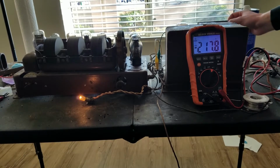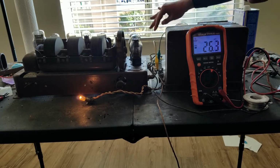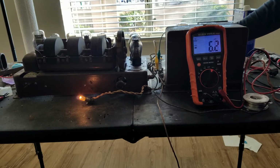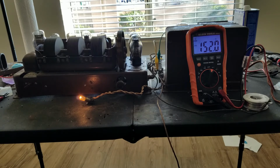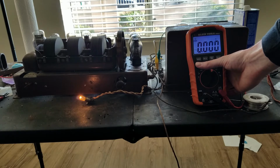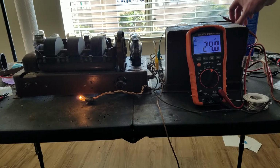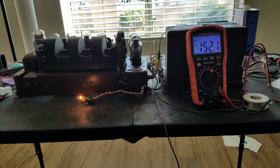Anyway, let's check for DC bias on the speaker. Let's connect these. I can see if my probes will fit in these posts or not. Looks like they will. And we have, well, that's not exactly confidence inspiring. 152 DC volts on the speaker. Guess I'm going to have to check that out. That doesn't seem right. Yeah, so they're disconnected. So they're connected. 152 volts. Yeah, I don't want to blow up my speaker with that.